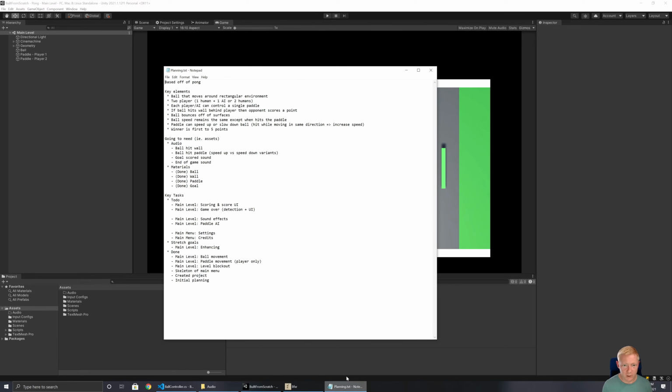So let's take a look at where we're currently at. Last time we got the movement happening for the paddles and for the ball itself. We've got our level blocked out, we've got the skeletons there in terms of the main menu, so we've got a bunch of bits up and running. This time around, it is time for audio. So we want to get some scoring happening, and I also want to get the sound effects. So we have a few bits and pieces that we want to have up and running in this.